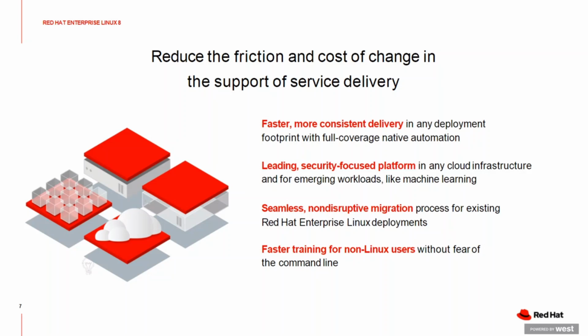So if you have physical hardware, that's a set of images. If you've got multiple hypervisors, that's a different image for each hypervisor. If you go to a private cloud, that's another set of images. You go to public cloud, each one of those public cloud providers has their own image format. So even if you're trying to manage just one type of image, for each one of those deployment vehicles, you're going to actually have to create an image. So instead of it being just one, you may have 3, 4, 5.